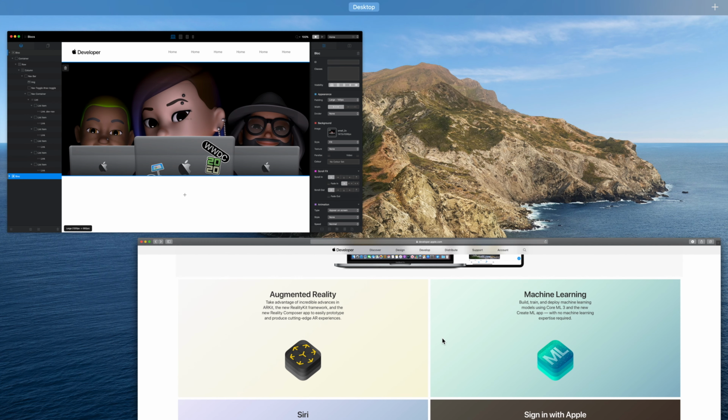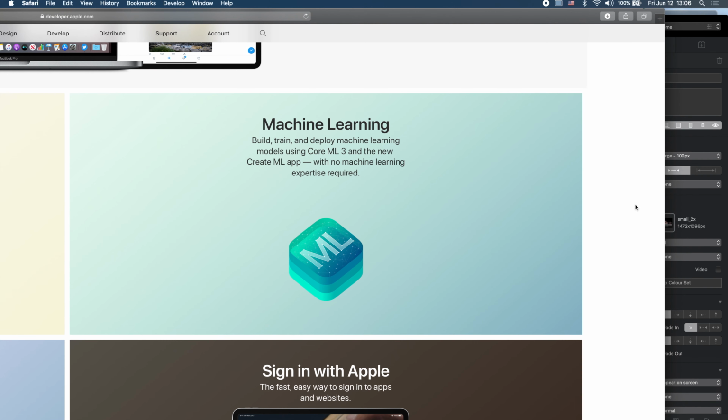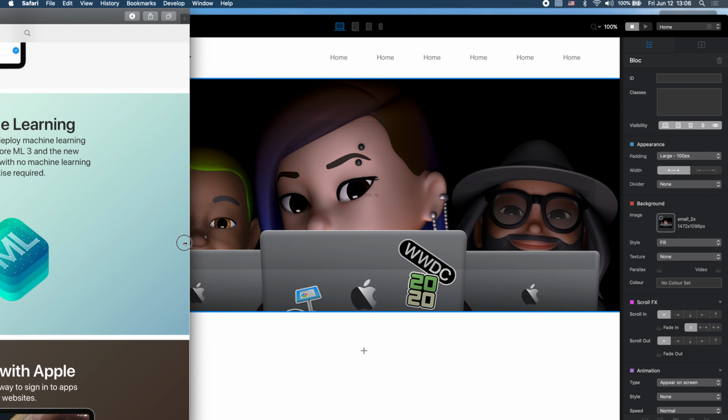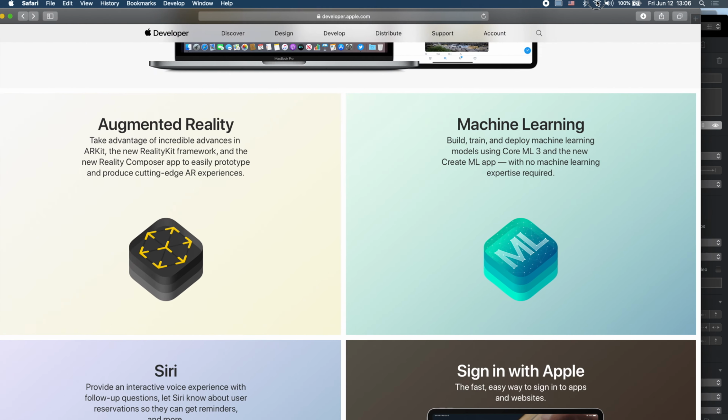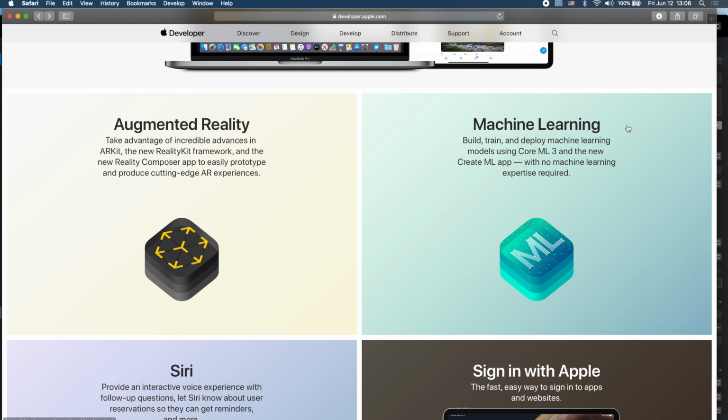So they don't have it edge to edge, and depending on that, it will change how we work in Blocs as well, because we cannot just use the edge-to-edge design here anymore, because it means that these two halves will be stretched too wide and it will look terrible. So let's go back and stretch it to the right size for our screen.